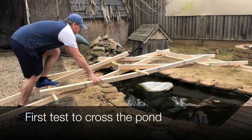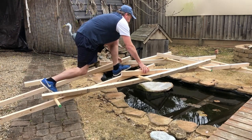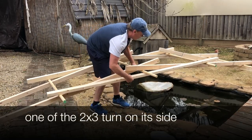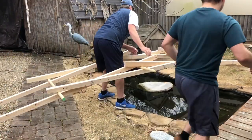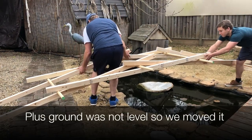Going to the right. Here goes the first test, and I'm starting to go, and it's starting to sway back and forth. Once again, when we put it down, the ground isn't level right there. One of the 2x3s tilted to the side, a close call falling in there, because when we moved it we didn't tighten the 2x3s together, so it had some space to tilt.